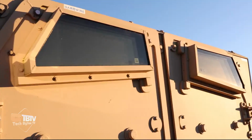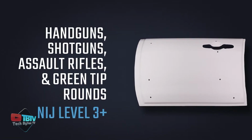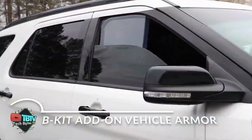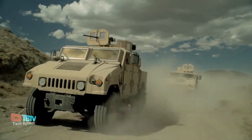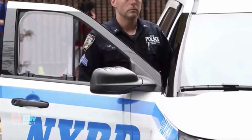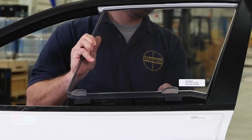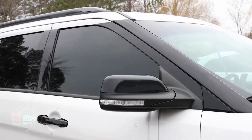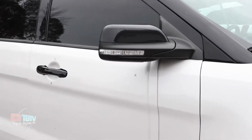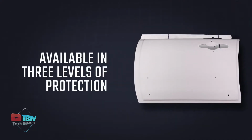Coming down to number 1, we have a military-grade invention coming up that can actually save lives. This incredible vehicle armor is constructed using the same armor the US military uses. It can be attached to any vehicle and will bulletproof your vehicle's doors and windows. It's the largest and strongest armor panel ever developed, weighing 10 kilograms. Police departments across the country have chosen this technology for their cars, and the NYPD is the latest addition to the list. Hopefully, we can see a much safer and more protected world after this incredible invention.